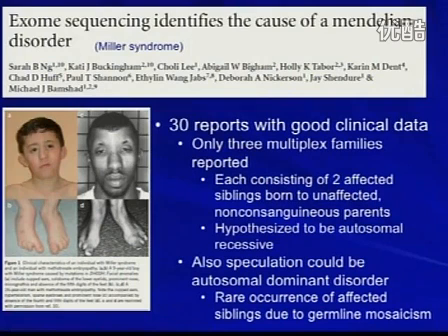It could be that idea of a de novo mutation, just like we saw in achondroplasia, where the parents don't have the mutation. That new mutation occurred during meiosis. In those rare instances, you might say, how could you get 2 affected siblings? Well, there's actually something called gonadomosaicism, where you have mosaicism in the gonad, so you can create multiple eggs or multiple sperm that would carry the mutation. So you can come up with plausible ways how that could have happened.